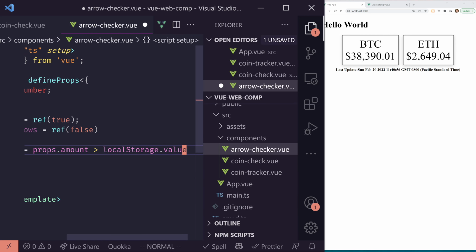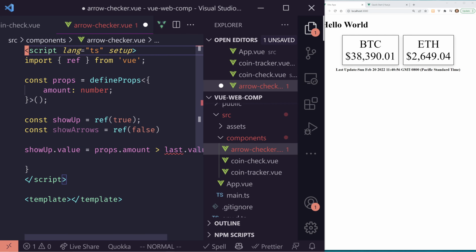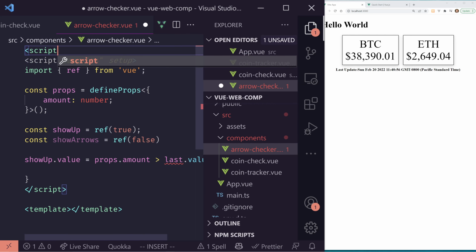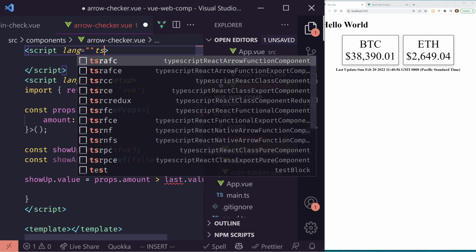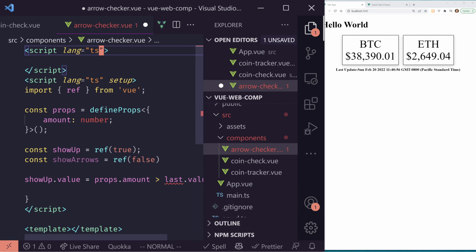And you're probably thinking, where's this last.value coming from? So here's a little trick. If you want to add a reactive variable, but you don't want it to be run over and over again, there's a few ways to do this. This is one I like. So you can add a second script tag, lang equals ts, but don't add the setup in it.